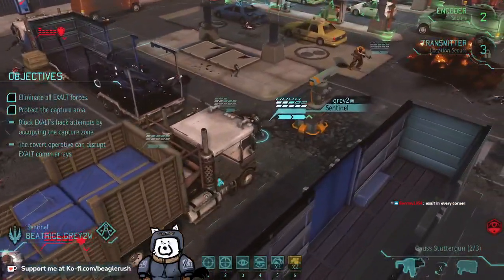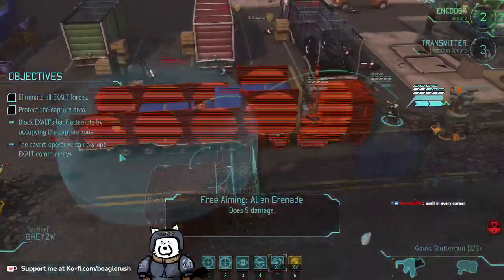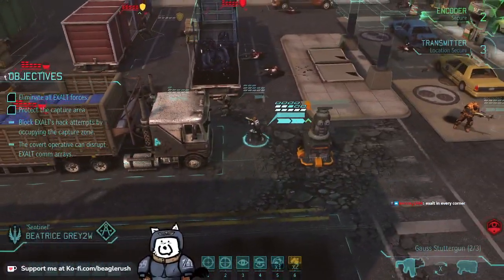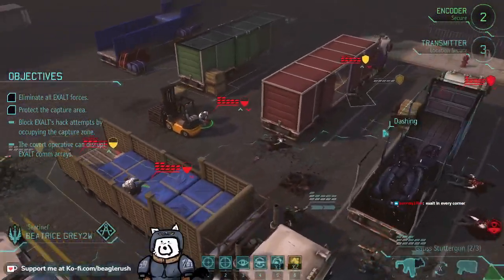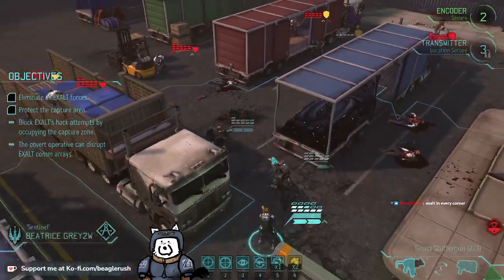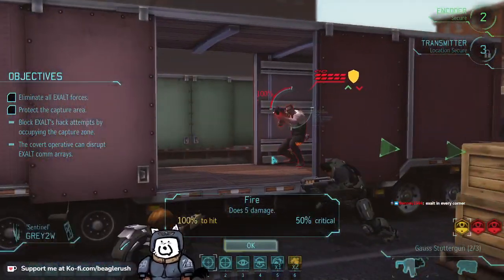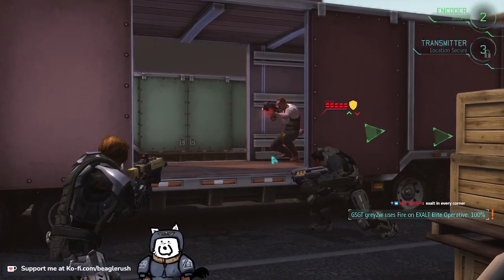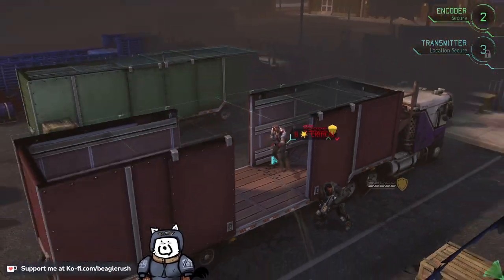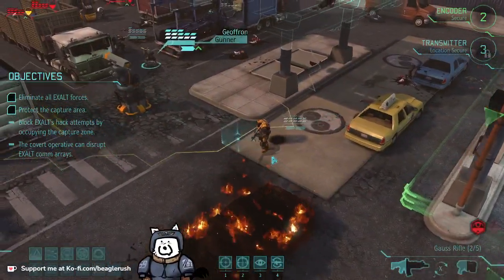Ready to engage. Save that grenade, I guess, in case a drop-in comes in a really awkward position. Instead, we'll come up and we'll gat this Exalt infantry. Almost! Almost, almost. Almost, but no cigar.